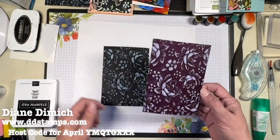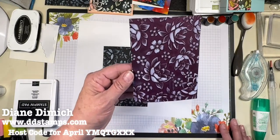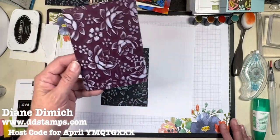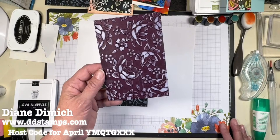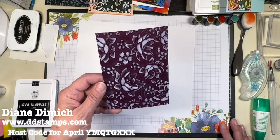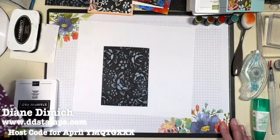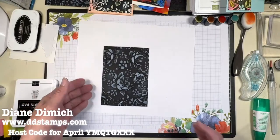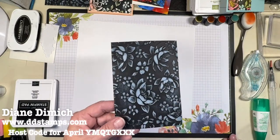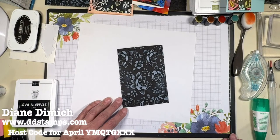So the only problem here is that this has to dry. You can hit it with a heat gun to dry it, or you can set it aside. It's not going to warp. It's just going to stay this way. The one thing that is going to happen is the white ink is going to fade a little bit, so it's not going to be so white. If you want it to be whiter, I would let it dry and then do another layer. Make sure when you're doing it that you don't press too hard, because you really just want that white ink to sit right on top of those embossed images. All right, so that is white craft ink over the image.